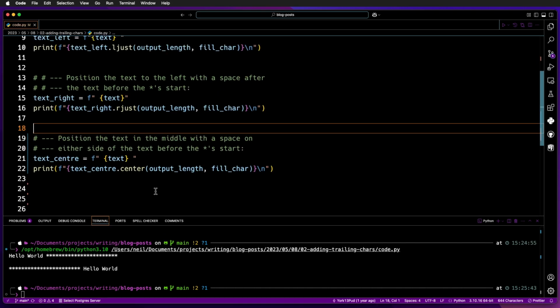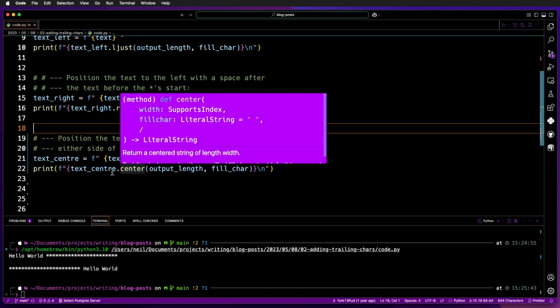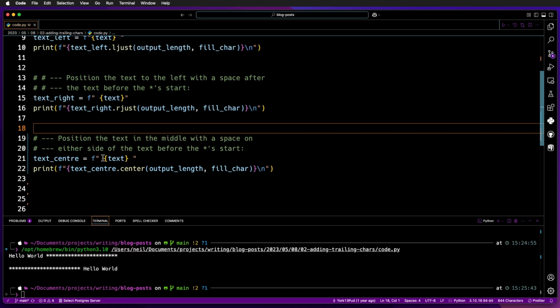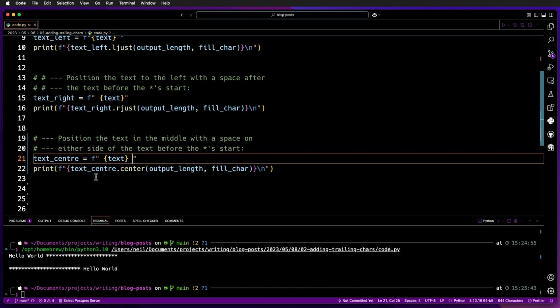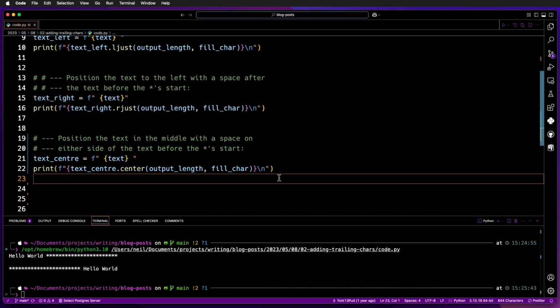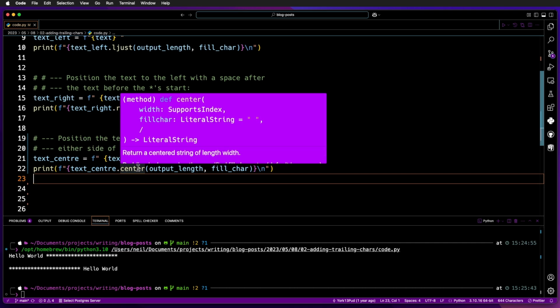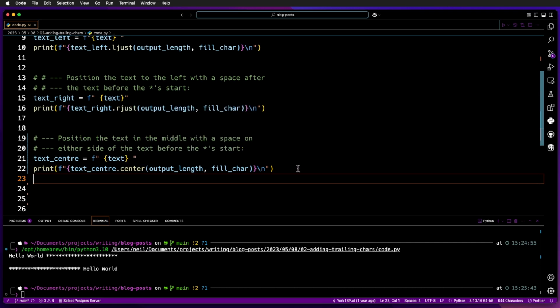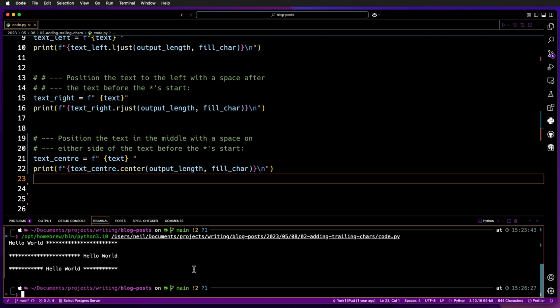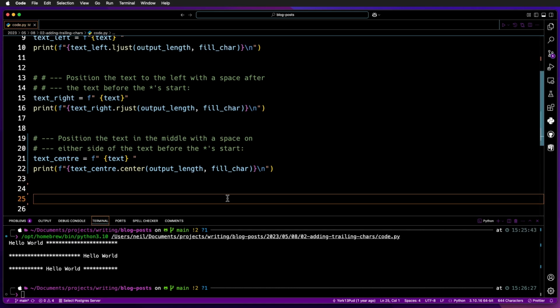For the next example, we're going to use the center justify so that the text appears in the middle. We've got a space either side, and then everything before it and everything after it will then just be filled with stars until, again, there's 35. And the center method will basically sort out how many stars are before it and how many are after it. So I'll just save that, run it again. There we go. We see a number of stars before, then we've got the text, and then a number of stars afterwards. So let's move on to something a little bit more complicated.